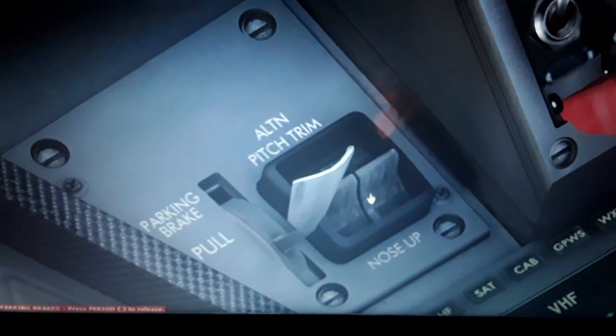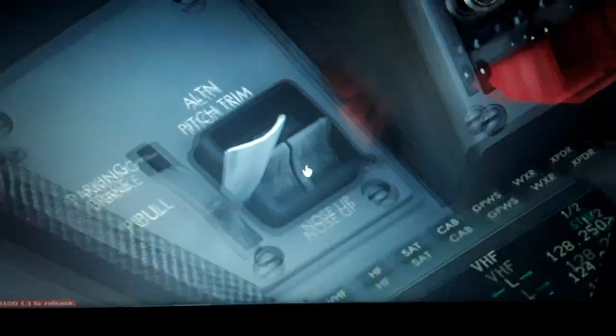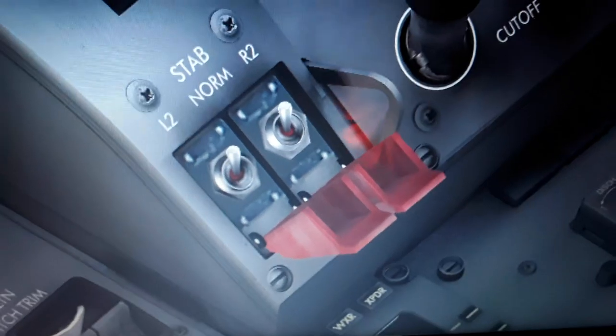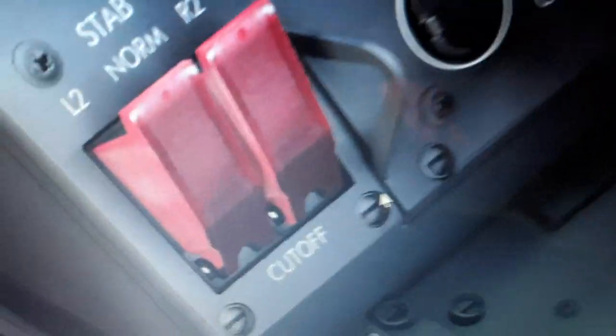We also have the parking brakes over here. As you can see, we have also the stabilizer trim cut-off switch, the left and the right.